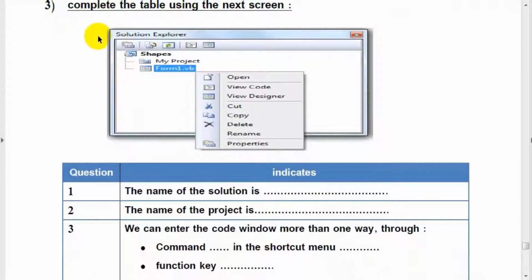Let's solve the third question. Complete the table using the next screen. The name of the solution is shapes. The name of the project is also shapes.